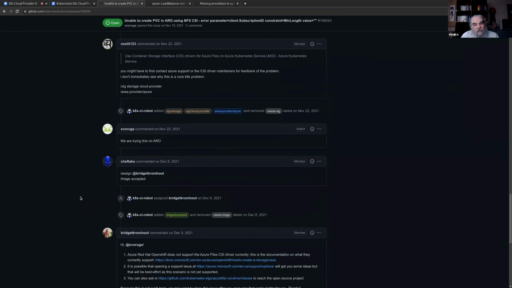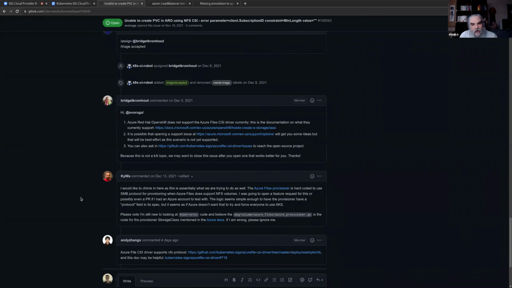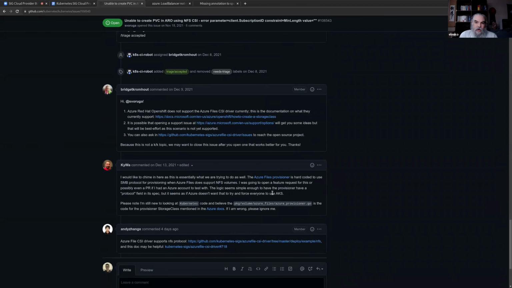For what it's worth, that CSI driver is still getting delivered in OpenShift. I think you're talking about the Rosa product, or is it Arrow? I think Arrow, yeah. Arrow is the Azure one. So I have a feeling that once that CSI driver gets deployed to OpenShift, then the next step will be that it makes it to Arrow. So it's going to be a couple cycles probably before it gets there.